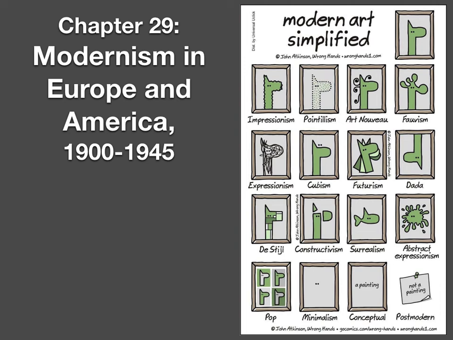Well, what happens when we get to the modern world? When we talk about modernism, we are talking roughly about 1890, 1900 to about 1945, about the end of World War II. And what happens is we've had these massive, massive changes. If you've paid attention, as we get further in time, the time periods we look at get smaller and smaller. This is because the world starts moving more and more quickly, and we're going to see all these technological developments.